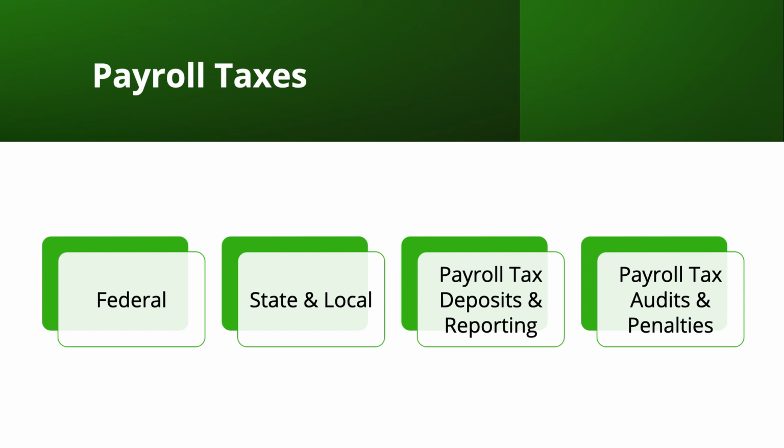Last, we have payroll tax audits and penalties. Employers may be subject to payroll tax audits by the IRS or state tax authorities to ensure compliance with payroll tax laws. Employers who fail to properly withhold and remit payroll taxes may be subject to penalties and interest charges, as well as potential legal action. So it's really important that you are maintaining accurate records.